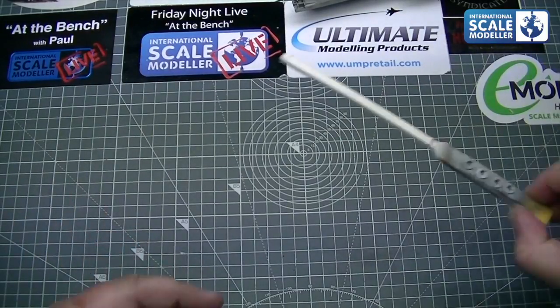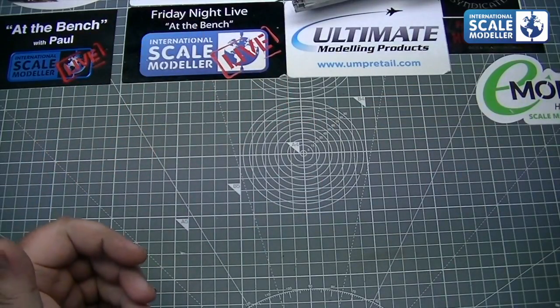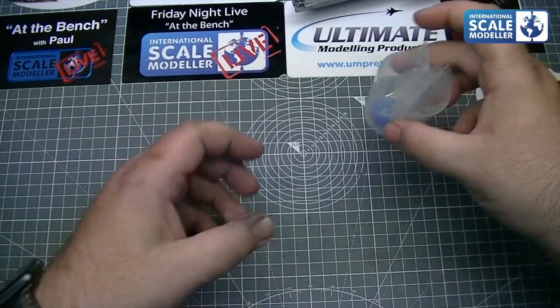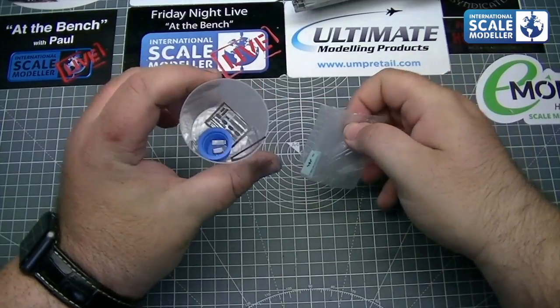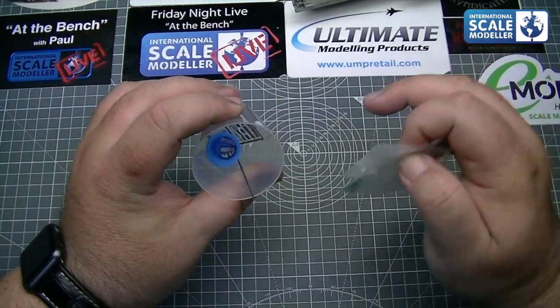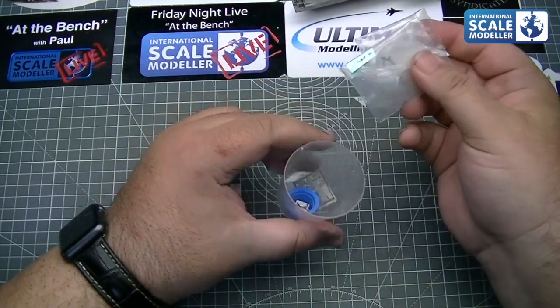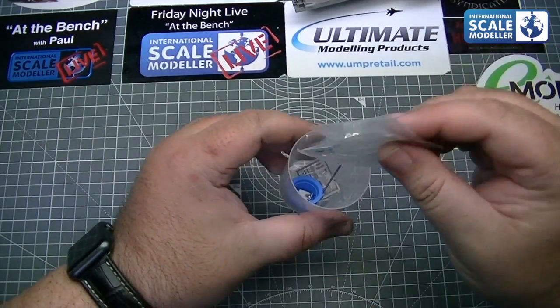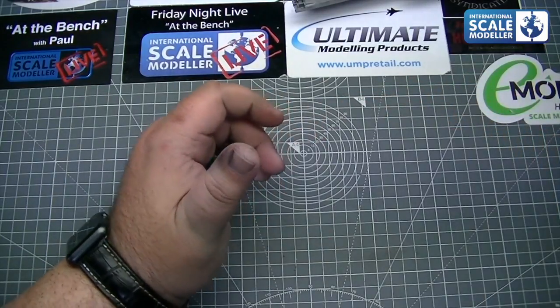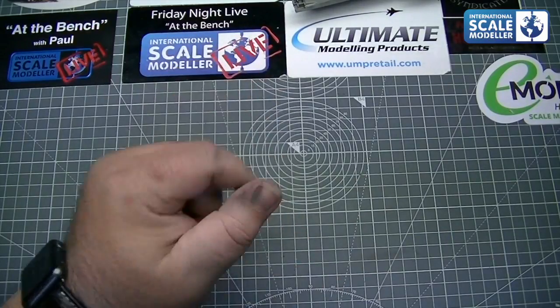Oh, brake discs as well. I forgot about those. There you go, some brake discs and calipers, so you can see those through the wheels, which is a nice little touch. There's a few other bits and bobs in the kit as well. You do get photo etch, a load of photo etch in the bottom there. So you get wipers, mirrors, the grille intakes, and all the lights are in there as well. There's proper lenses for everything. And we've got the vacform windows as well. It's a high quality kit, it really is. I mean, I've seen some really crappy ones in 43rd scale, but that one's top quality.